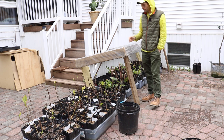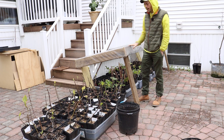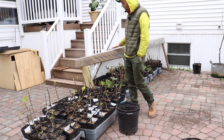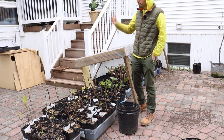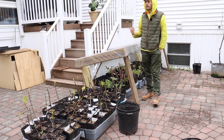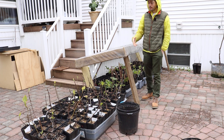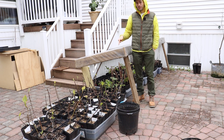The low organic material, I think, really helps. So in this particular situation, we have to have the right environment, because if we just had them in pots outside of this plastic and they're exposed like this, they're going to get rained on a lot. Where I live, the April showers bring May flowers saying is literally true. Maybe not the flower part, but it rains a lot here in April. It rains a lot here in May. So the beginning of our spring is just kind of rainy and cold. That's a recipe for disaster for fig cuttings.